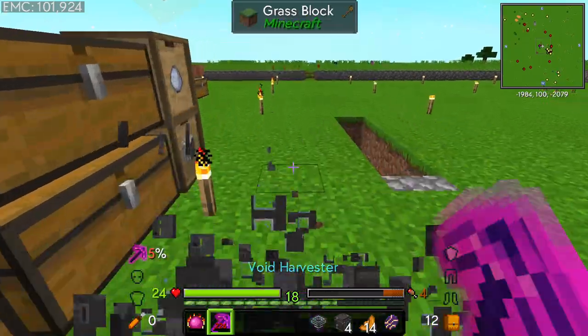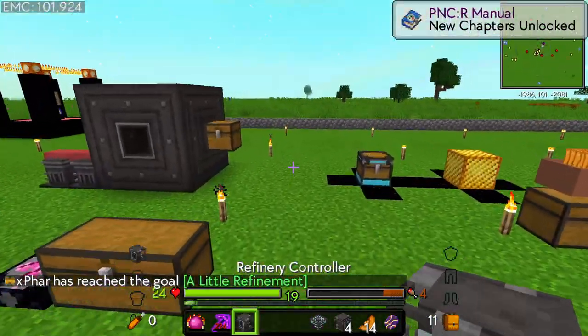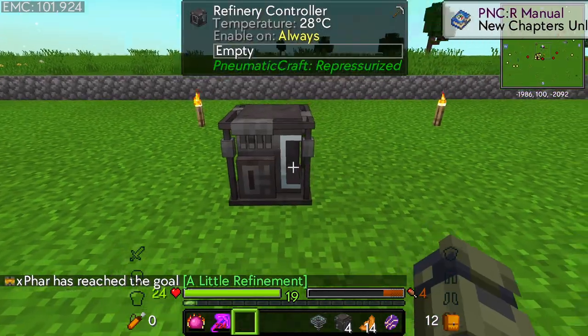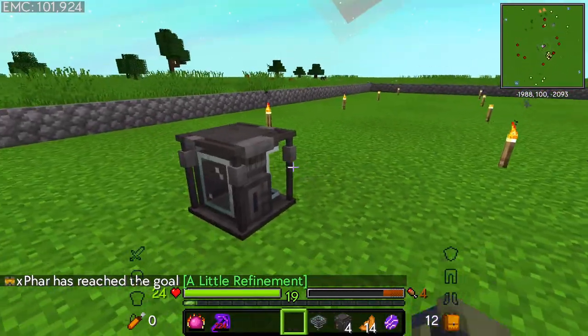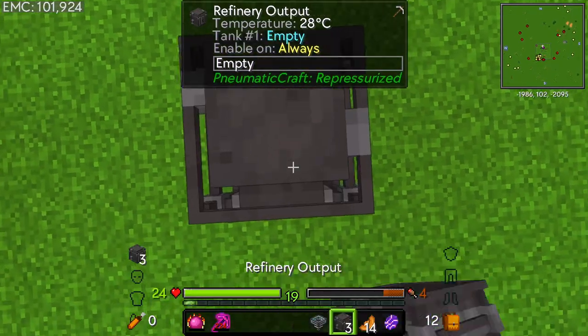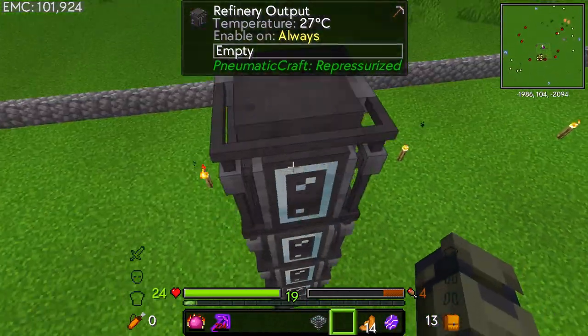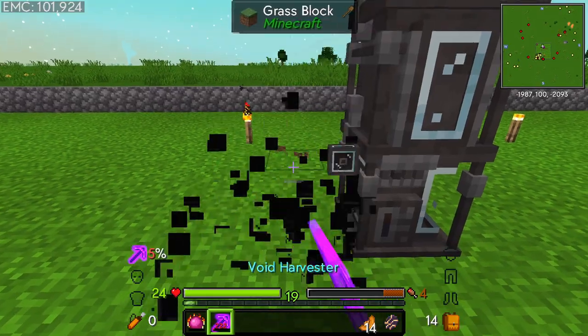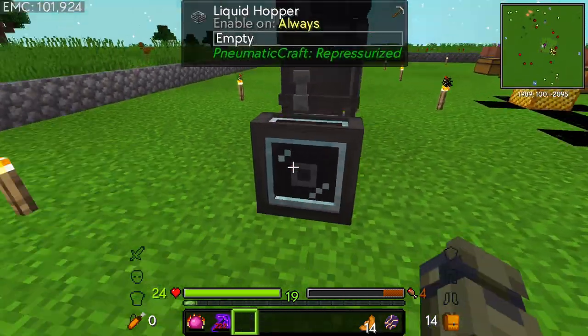Of course I did. So I'm going to get the refinery and this is the center. I'm going to put it right here for now. Then I'm going to put the refinery output on top like it's supposed to. And then I'm going to put a liquid, nope, wrongly placed. I'm going to put a liquid hopper like so.